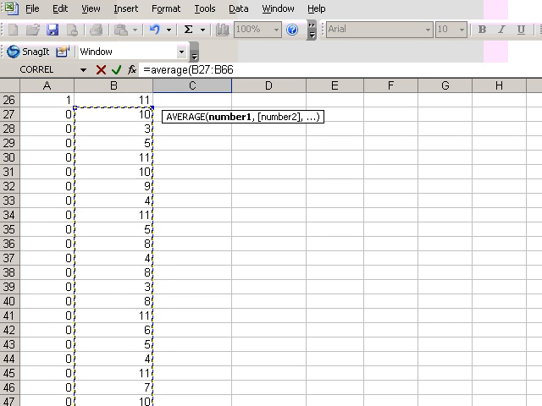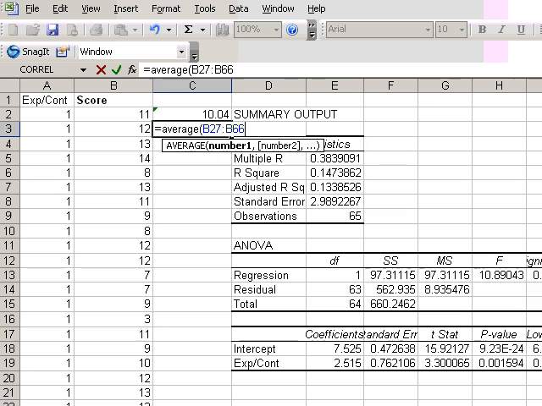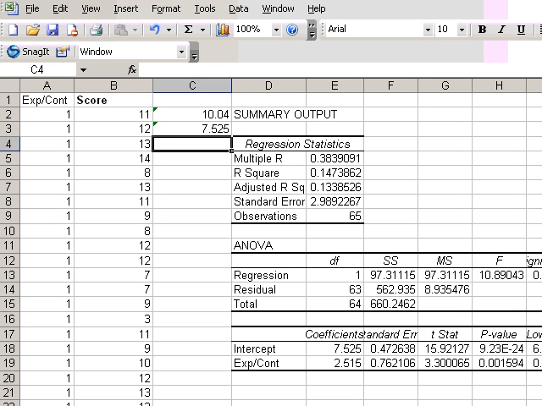So now I've highlighted just the control group, and when I hit enter, I get 7.525. But that 7.525 is exactly the same as the intercept. So when I have a dummy variable, that is a 1-0 variable, as the predictor, the intercept will always be the mean of the group assigned 0.